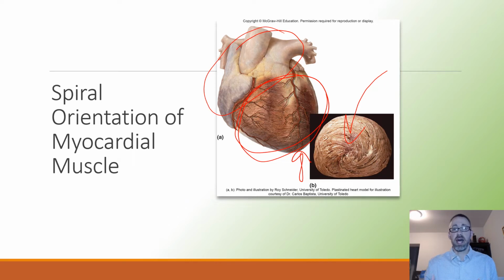The purpose of that is so that anytime the ventricles fill with blood, we squeeze upwards towards the outlets, towards the arteries, so we can get the blood into the circuits, the circulation. Otherwise, if we were to squeeze everywhere at once, we might not get the most effective or efficient way of ejecting blood out of the heart. And we especially don't want to do it the opposite way, from the base down towards the apex, because there's no opening or outlet from the apex.